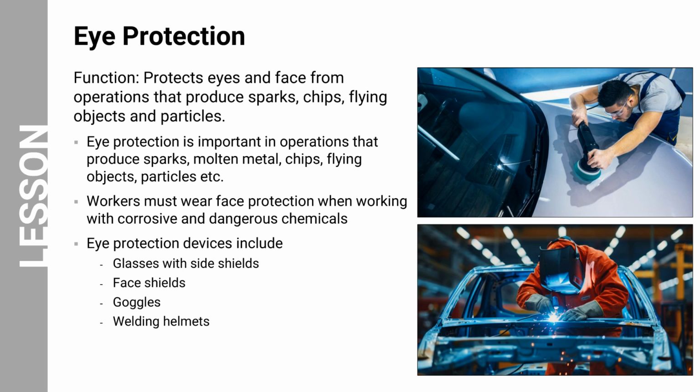Keep in mind that contact lenses are not an eye protection device. Goggles are like safety glasses, except they provide a tighter fit to give greater eye protection. Also, goggles with side shields are helpful when working with machinery such as a grinding wheel, where small debris may enter the worker's eyes.